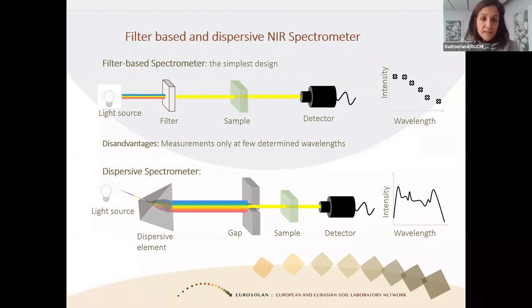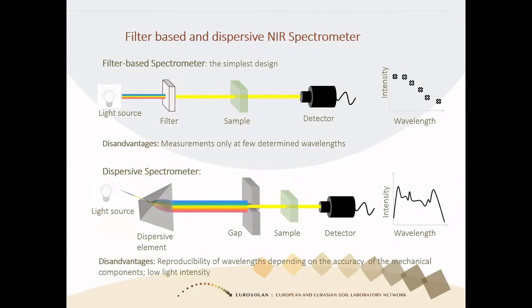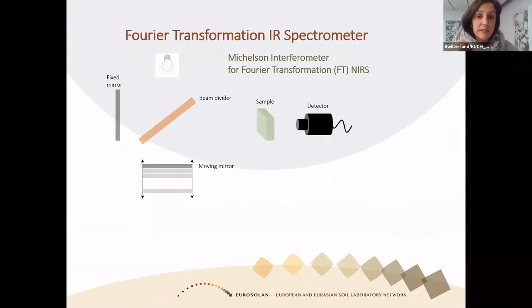Then we have dispersive spectrometers, in which we have a dispersive element and then a gap to direct the sample beam. And of course, we can see that the spectra is more complete than for the filter-based spectrometer. One of the disadvantages of the dispersive one is that the reproducibility of wavelengths depends on the mechanical components inside. And also there is less intensity in the light. Then we have the Fourier transform spectrometers. This is the common one for mid-infrared, and that's why usually mid-infrared is referred to as FTIR. But this configuration is also possible in NIR devices.